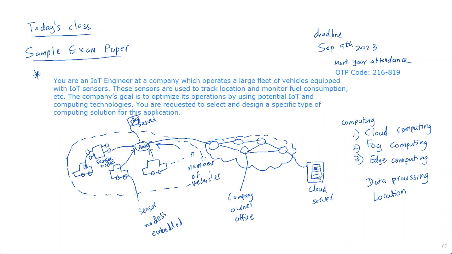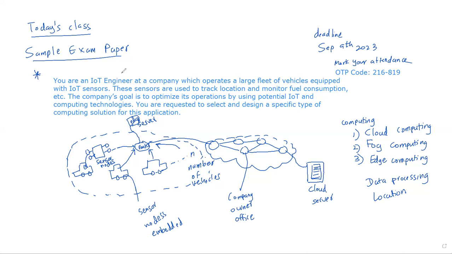The question is asking what the cloud, what the computing technology is, what the application is that you can choose to use a certain type of computing technology. So I hope it is clear to you. First, you need to select a certain application which will use some type of computing technology.